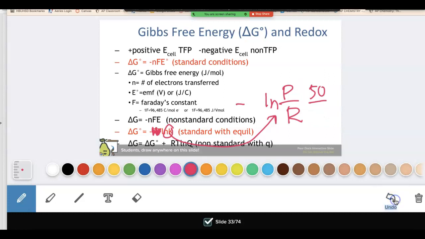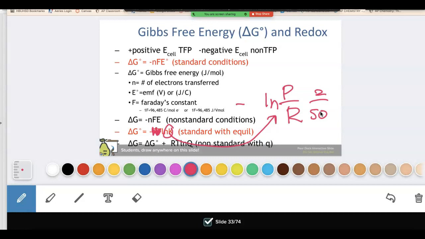So what happens if I were to flip this? Not a lot of products and heavily reactants. Well, just conceptually in a reaction, if you don't have a lot of products and you have mostly reactants, your reaction is not doing a great job at working. If you have mostly reactants, something's going on. It's not working. It's not favorable.